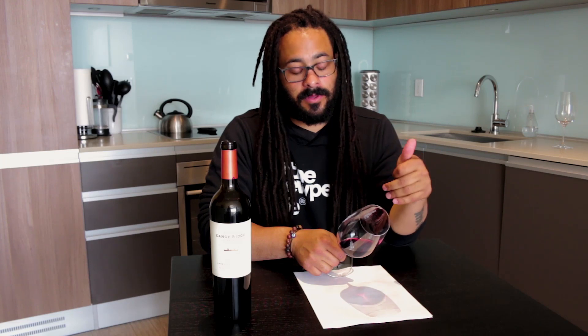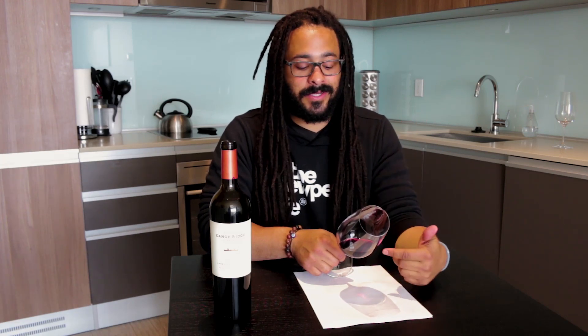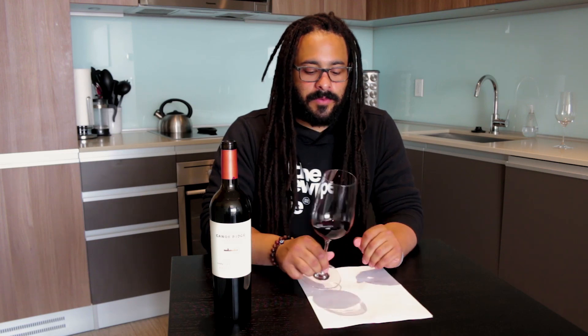The purples, the rubies, and garnet. We're going to judge the intensity from pale to medium to deep. This one is like a deep purple - you can almost go with medium garnet. It does have a little bit of brownish notes on the side. It's clean. There's no hints of sediment in it. It's not cloudy, not foggy. It's a nice, clean one.